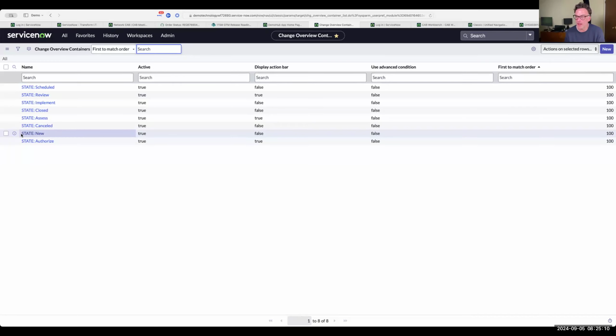So the idea is we're creating a configurable interface for users to be able to fill in the details they need at that stage of the change. And that is purpose-driven. It's specific to the model they're using. So the process they're following is defined by the model, and what we need to capture is defined in the overview page. And this ties in with some of the functionality we can see with models, but I'll show it a little bit later.